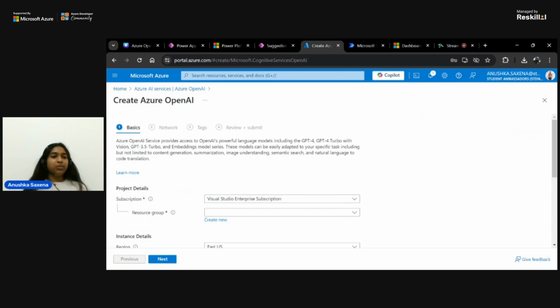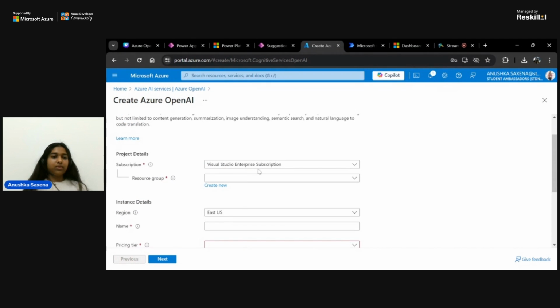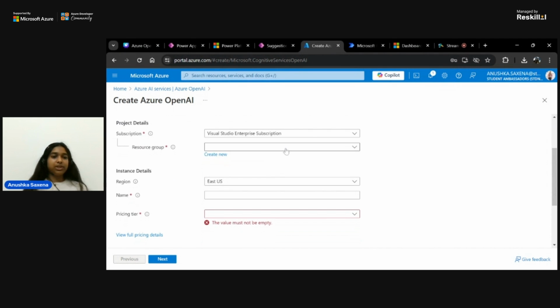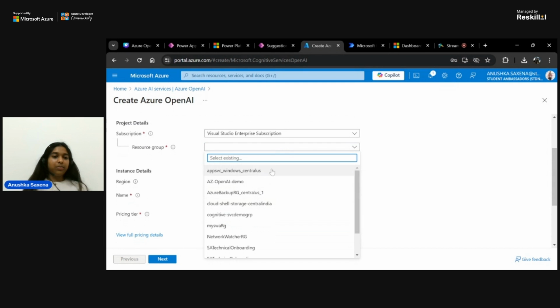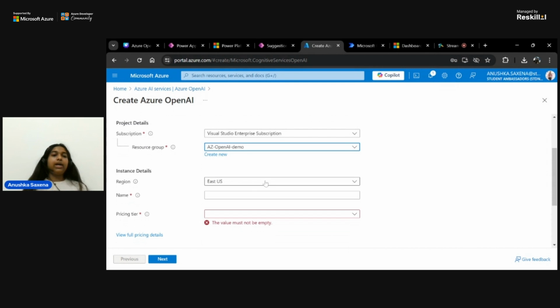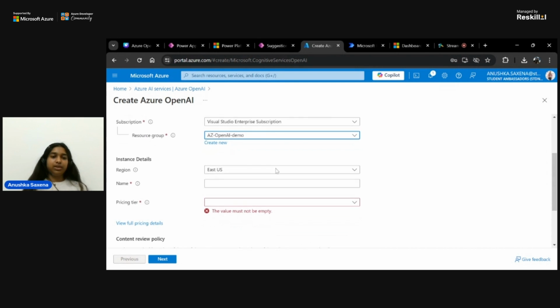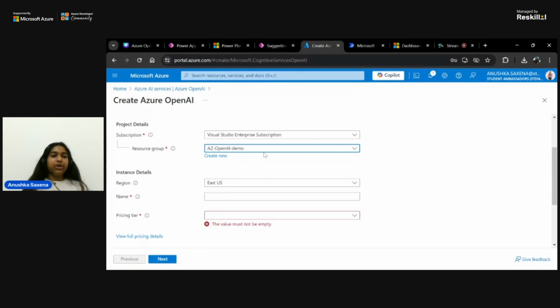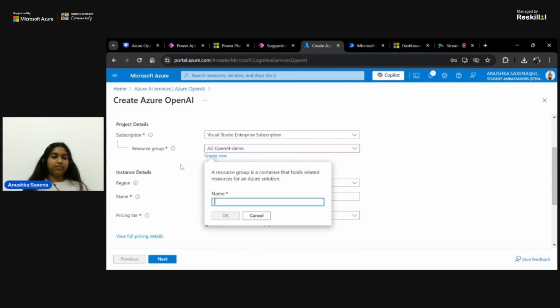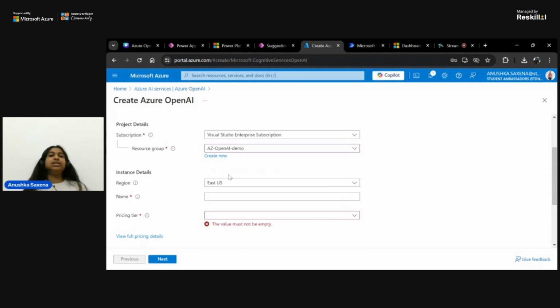So in our Azure OpenAI service, we'll select the subscription type, of course. Resource group, I'll choose the existing one. This I already have. If you want, you can create a new resource group from here. A resource group is just a collection of all your resources associated to your project.